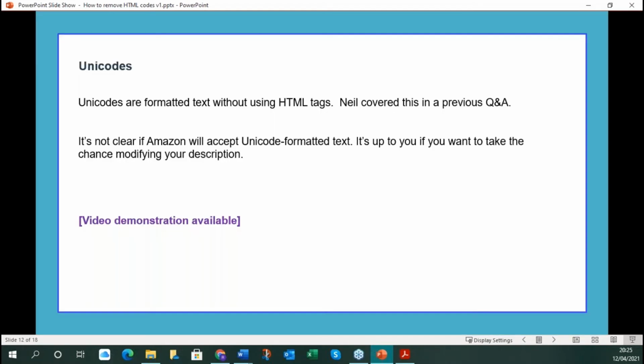I don't know how Amazon's going to handle it, but it's not actually HTML codes. What you're doing is formatting the text and then copying the formatted text itself without the HTML code. So I'm going to definitely try it with my listings, and I'll just show you quickly how that's done.